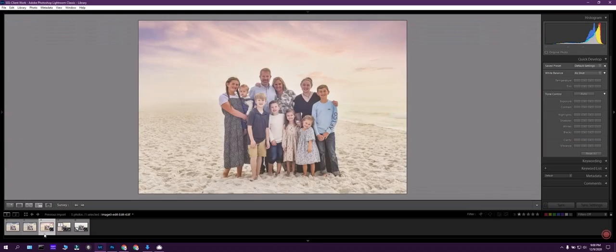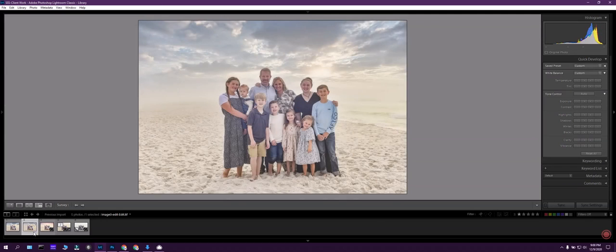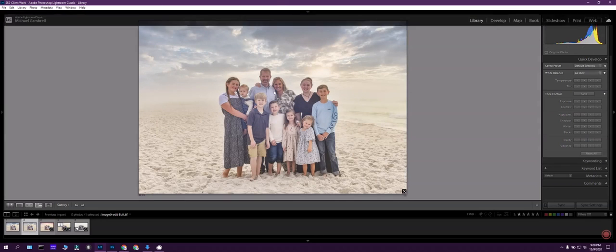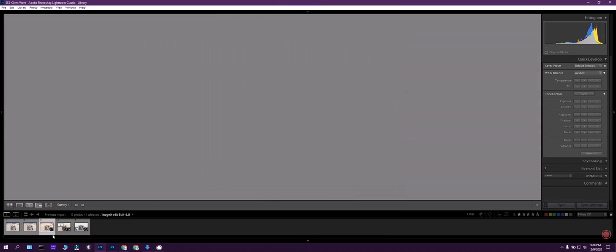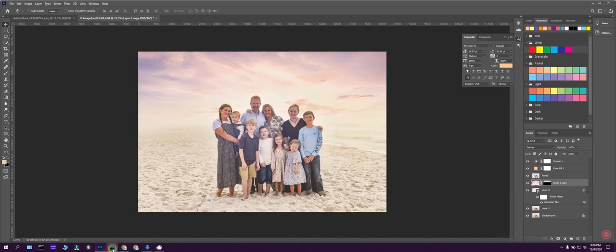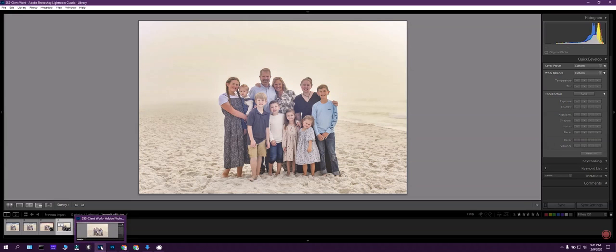But what I would like to do is, this is the one I did in Photoshop. And so for those of you who don't want a one-click type response, and you like working with Photoshop and the layers, I'm going to show you how to do that. So I already have it opened here in Photoshop. This is the one I did in all the layers, but I wanted to start from scratch to show you how I got to this final result.